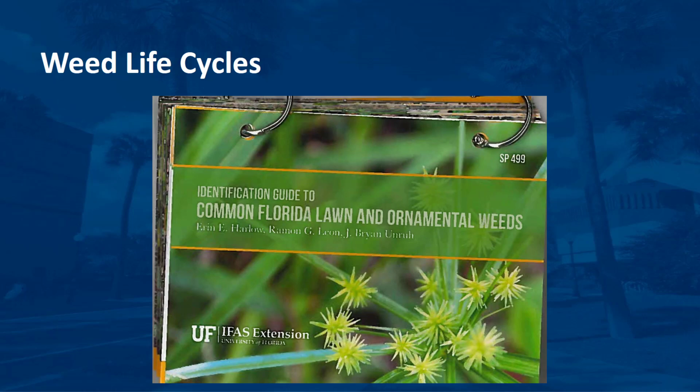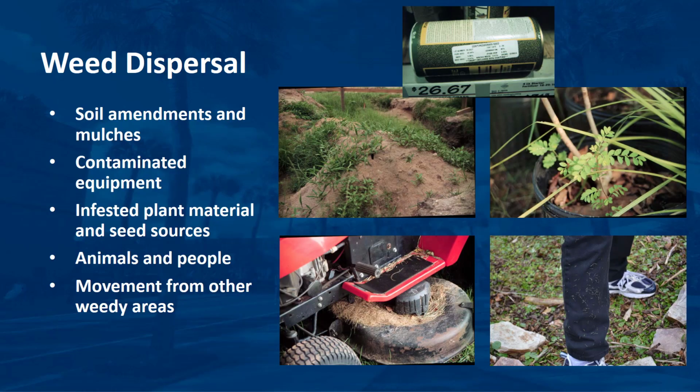You must properly identify weeds so you can choose the most effective control. You can get help identifying weeds at your University of Florida IFAS County Extension Office. The UF IFAS publication SP 499, Identification Guide to Common Florida Lawn and Ornamental Weeds, also has common weeds. Soils contain tons of plant seeds that are ready to grow when given the proper conditions. Many of these lie dormant, but as soon as there's a disturbance or void, seeds may germinate.